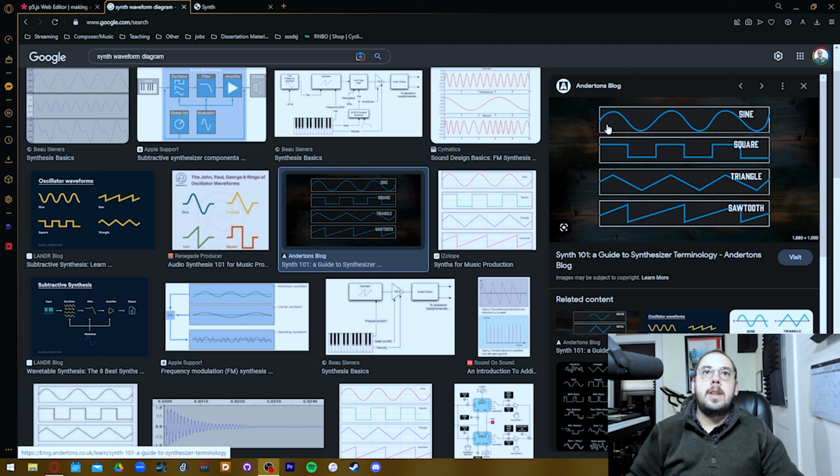Just to briefly talk about it, the electrical voltages coming out of that circuit, we have the sine where it's a smooth gradient between high and low voltages, square where it just jumps back and forth, triangle where we move linearly, and I like to think of sawtooth as a combination of square and triangle where it moves linearly and then jumps back to a different state.